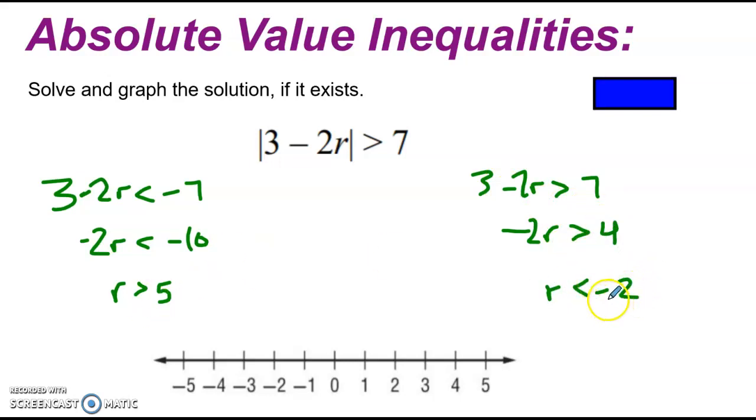And now we just graph the solution set. Okay, so r is less than negative 2, so leave that open circle. Values of r that are less than negative 2 will complete this statement, and values of r that are greater than positive 5. So there you have it. There's the solution. Values that are greater than 5 or less than negative 2 all will make this statement true. And remember, anytime you see a greater than sign, it's always going to resemble one of those OR graphs where you have two rays essentially going in opposite directions.